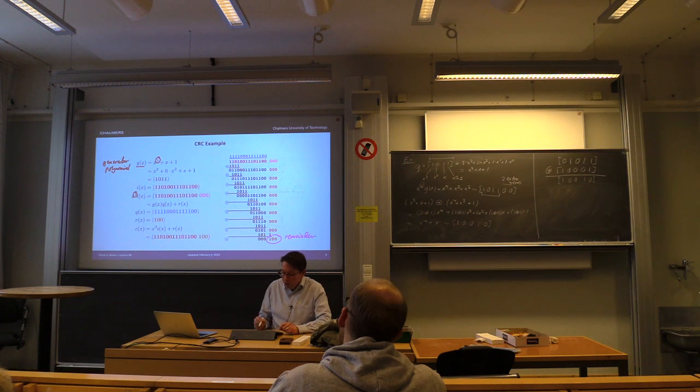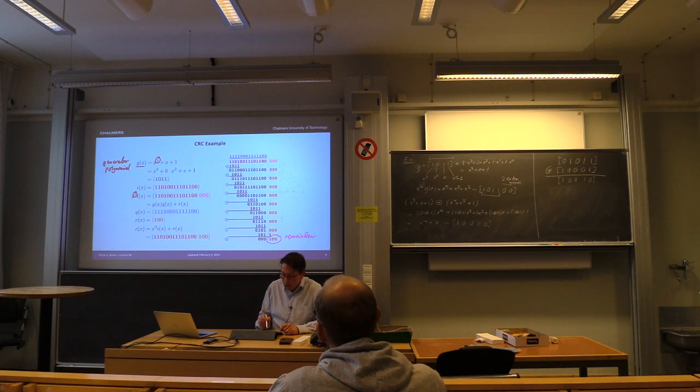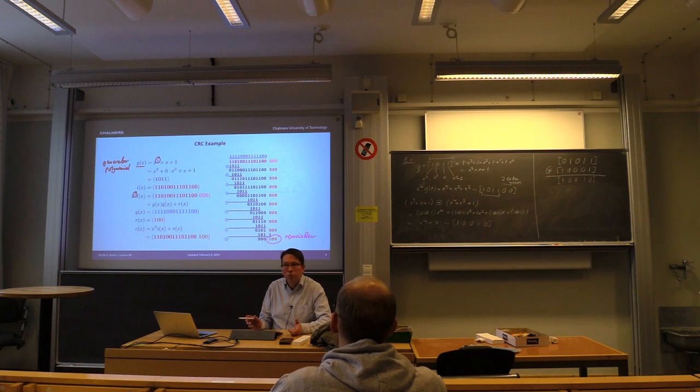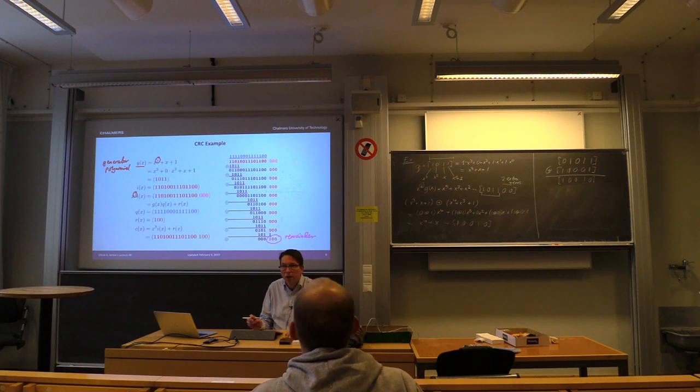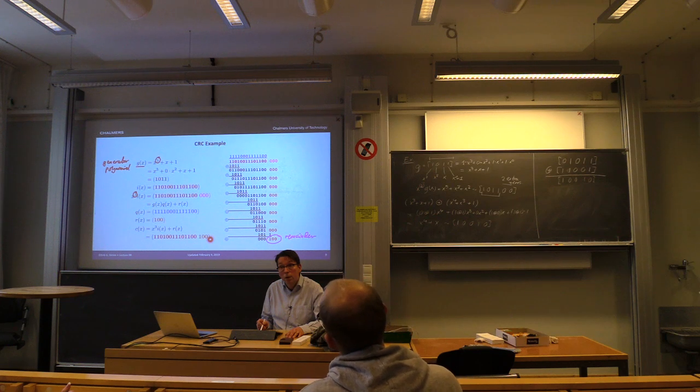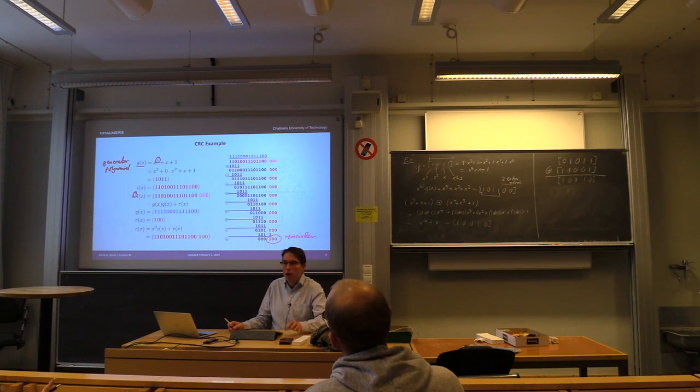So the result of this calculation is that the quotient is these blue bits here. We don't care about the blue bits. I just put them here to be consistent with the division algorithm. We don't care about the quotient. We care about the remainder, because the remainder is what we will stick in as the parity bits in the code word. So the code word itself is the red bits, that is the information bits, plus the remainder bits, which are the parity bits. And that's it. That's how we do CRC encoding.